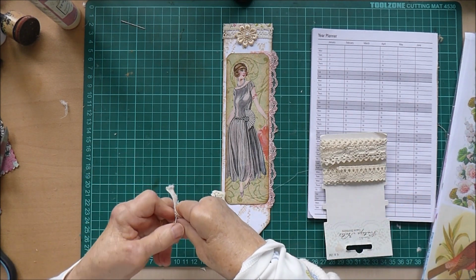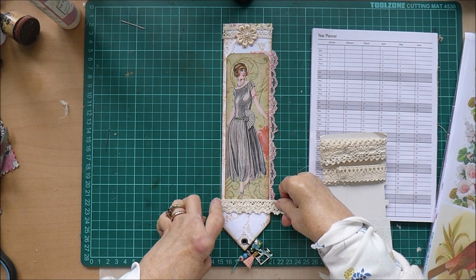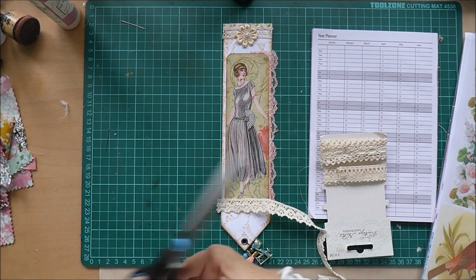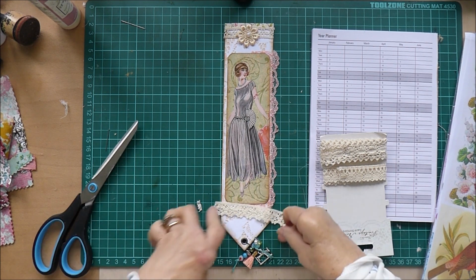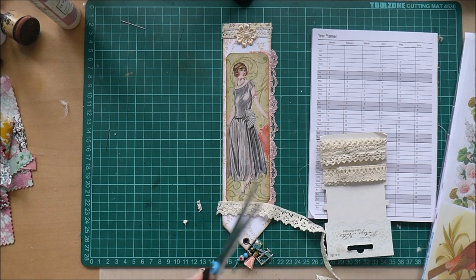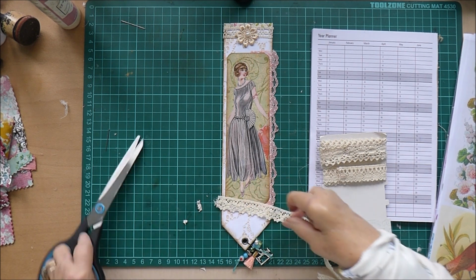And I'm just going to put a little piece across here. I think that just finishes it off nicely. Just tidy that piece up there. It'd be helpful if I were to cut it straight. There we go.